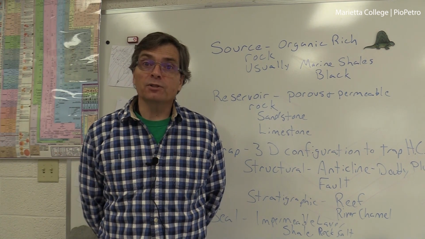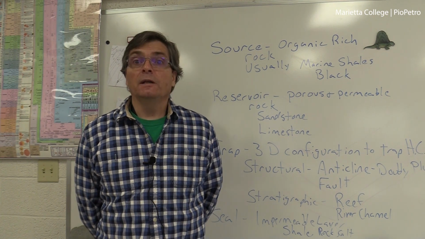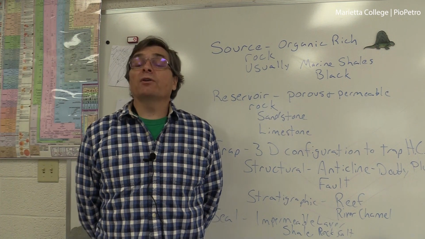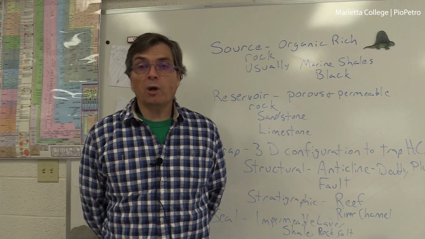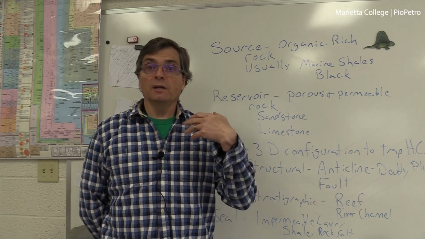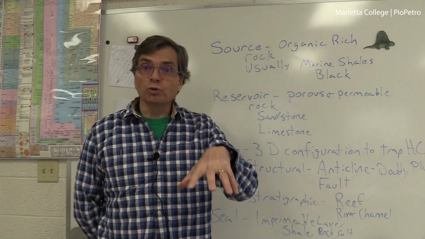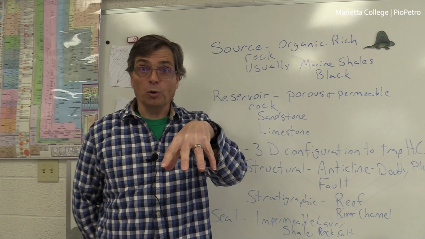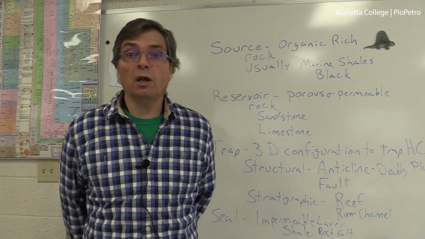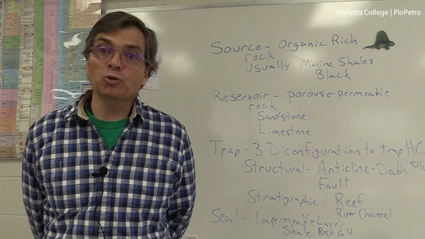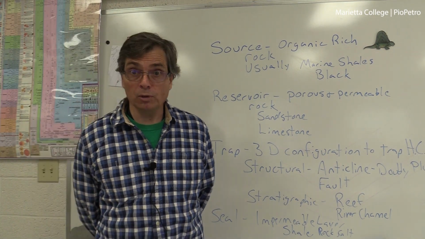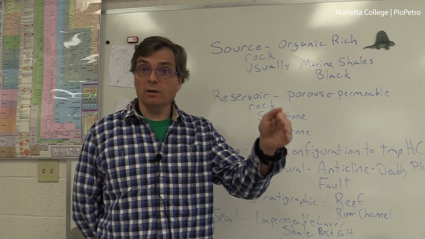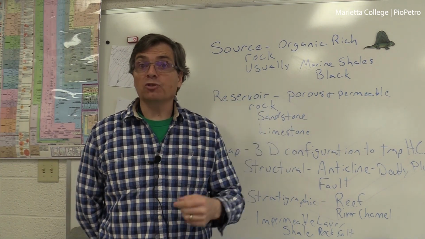So, other types of traps include things like stratigraphic traps. A stratigraphic trap is a trap in which you might have something that grew naturally within an environment like a carbonate reef that might make a bump on the seafloor, and then if you deposit a whole bunch of shale on top of that, that would be a natural place that could be porous and permeable, where if fluids migrate into that reef, if it's covered with shale naturally, it can actually be a good reservoir.